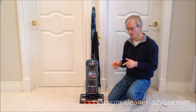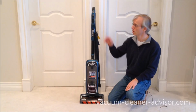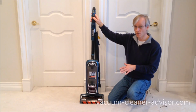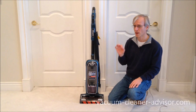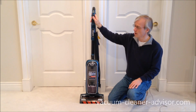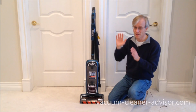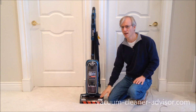We just wanted to highlight that the brush roll speed here is controlled on the handle. There are actually 3 settings. The bottom setting is hard floor, and these brush rolls are both spinning fairly slow in that mode. You can step this up one. That's low pile mode, and they spin a little bit faster. The very top is thick carpet / area rug mode, and that's when they're spinning the fastest.